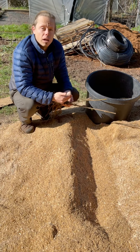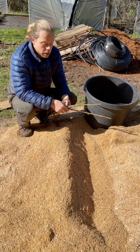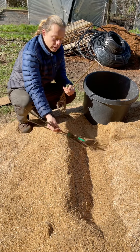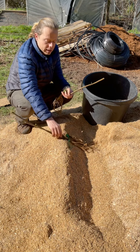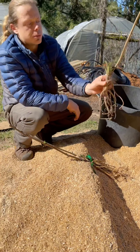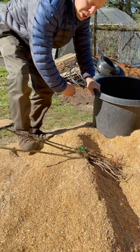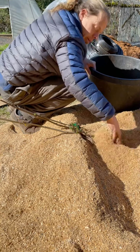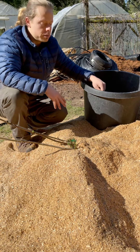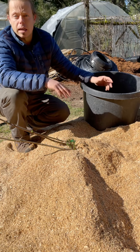You also have the option of putting it in a pot and placing it in a dark, cool space like a garage for up to a month as well. If you're going to place it outside, you can make a trough in the sawdust or in the material that you have and just lay down the bare root — again, trying to tend to where that line is between the root and the shoot. Here it's pretty obvious where the shoots are coming out, so I'm just placing that right at the top of this crest. If I have a bunch of bare root I can just lay them all out like this and then go ahead and cover the roots up. This will insulate it from cold — you can put even more on if you want it to be more insulated — and it'll also keep it moist and keep those roots happy until it's time to put them outside.